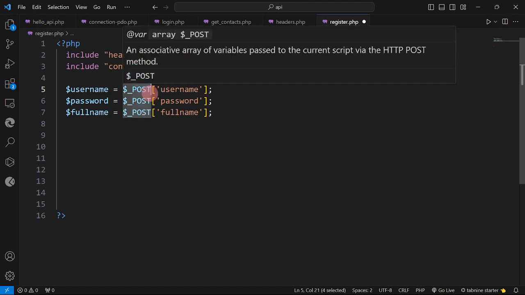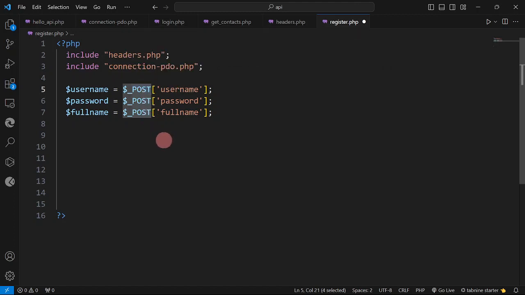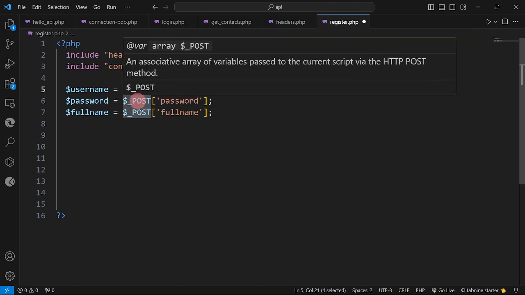Because we are going to save it into our database. If we are just going to retrieve records, we use get. If we are going to save, we submit a form. If you are still familiar with HTML, we have there a form with the method post. So that is why we have here post.